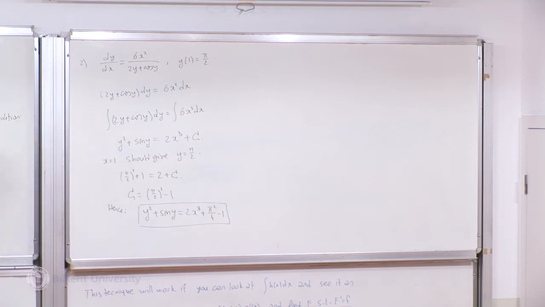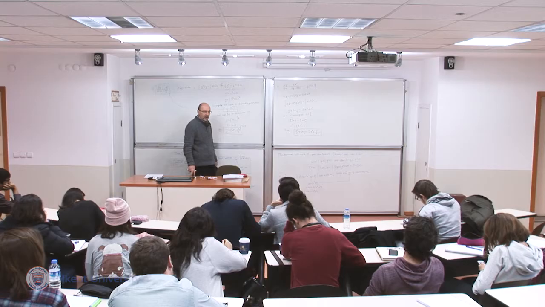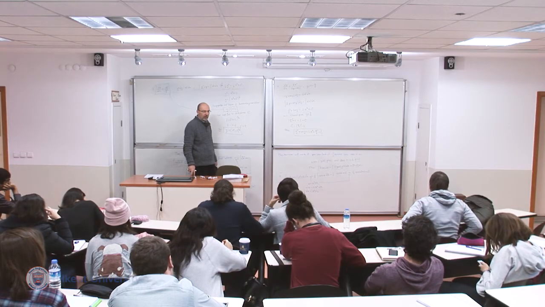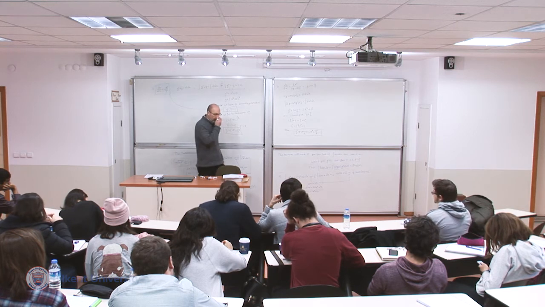We couldn't exactly find what y is, okay, but we have this one. So now, if you want to find the value of y at a certain value of x, you need numerical methods, because we don't know how to solve this in terms of y. At least I don't know any technique to solve an equation where the unknown is both in a trigonometric function and a polynomial.